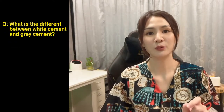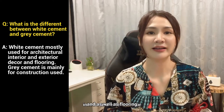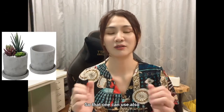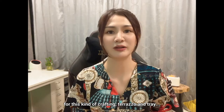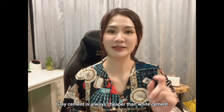What is the difference between white cement and grey cement? White cement can be used for architectural beauty, interior and exterior décor, and flooring, while grey cement can only be used for construction. Some people do use grey cement for pot projects, so that works too. But personally I never used grey cement, because white cement is much easier for this kind of crafting — terrazzo use and trays — because at the end you need to add color pigmentation, so white makes it easier to add color. Grey cement is always cheaper than white cement.